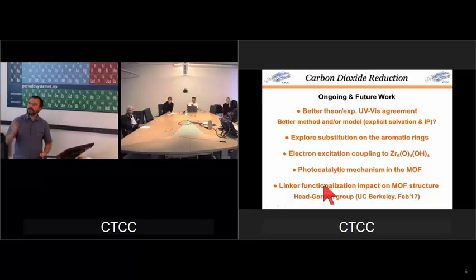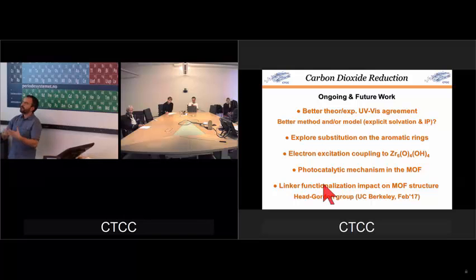And then, of course, when I switch from this iridium water oxidation chemistry to this carbon dioxide reduction chemistry with MOFs, we switch from sort of molecular systems to materials. Now, of course, these materials have many properties that are quite local, like, say, reactivity. And I think we can model these very well. If we benchmark well the methods and the models, I think we can do a very good job with molecular models.